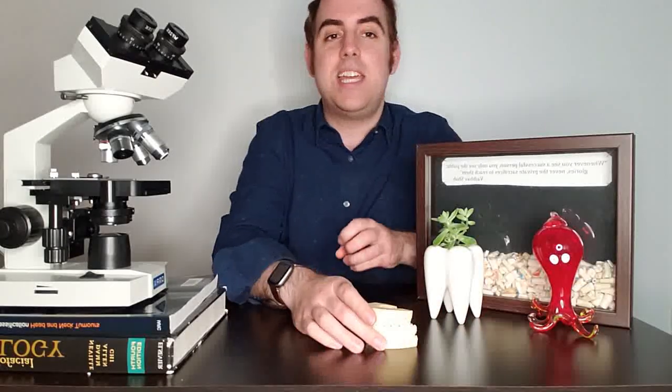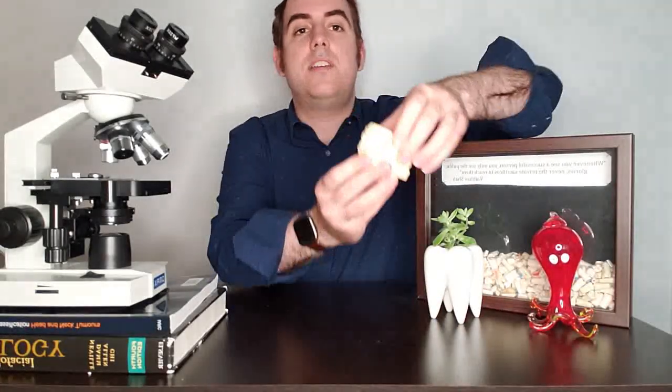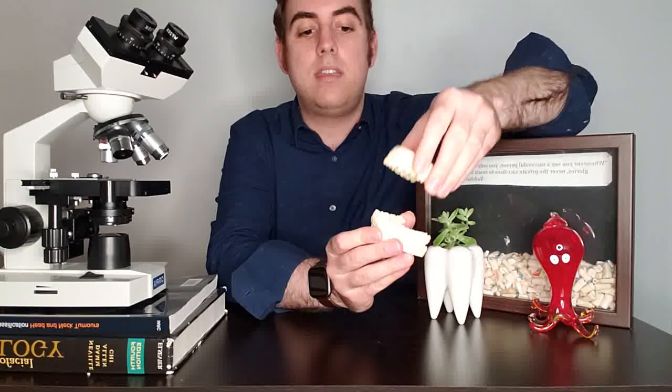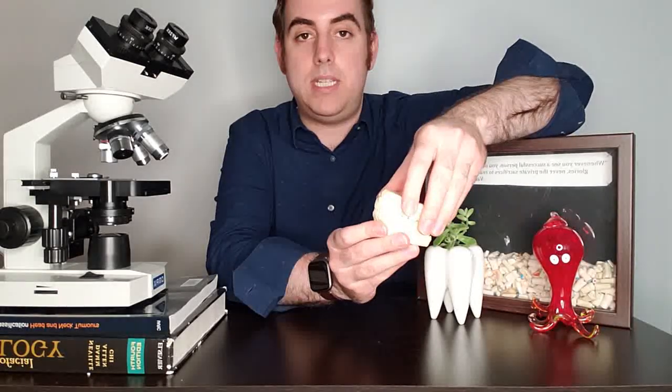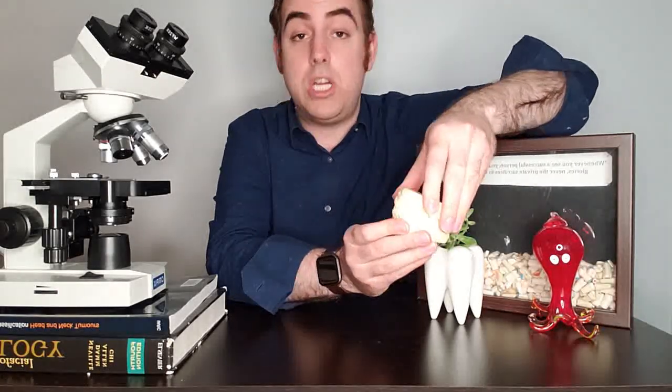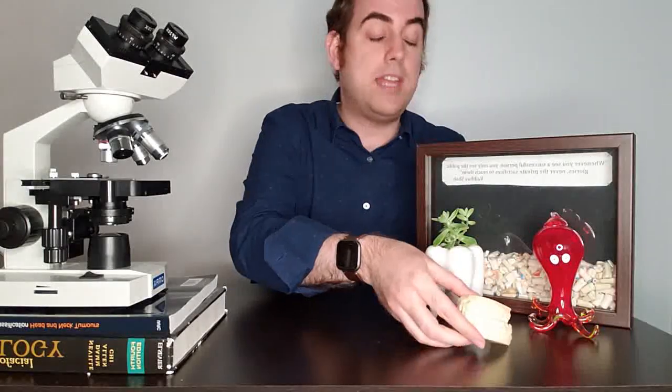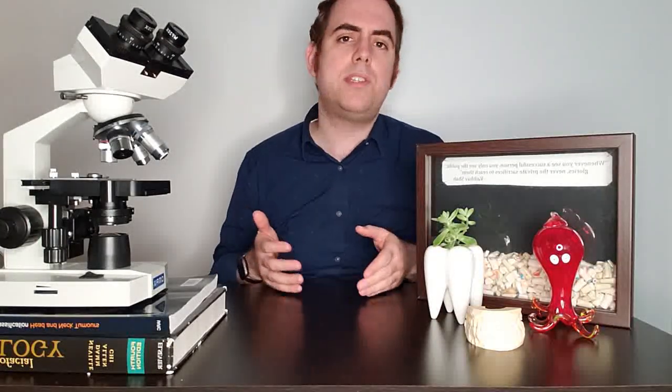One thing to consider about fibroma, most of them occur in areas of occlusion, meaning where the teeth come together. The thing to think about here is that our teeth are set such that the top teeth hang over the bottom teeth, which means a lot of trauma occurs to the lower lip and to the cheeks, not necessarily to the upper lip. But that being said, we still do see fibromas in the upper lip.